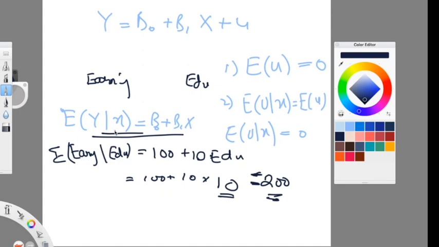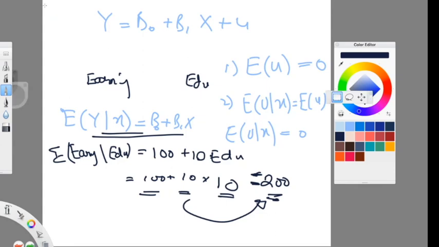Now that we've talked about this, let's talk about how we come up with these values. How do we come up with this 110 that helps us come up with this value of 200? Once again, I'd like to reiterate that we're trying to figure out the relationship between x and y in the population. But since the population is difficult to get data of, you use a sample. We'll be using a sample to figure out the values of beta naught and beta 1.